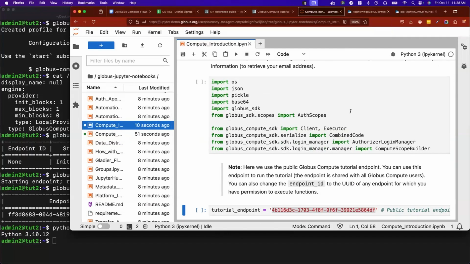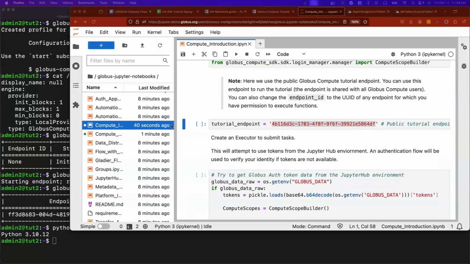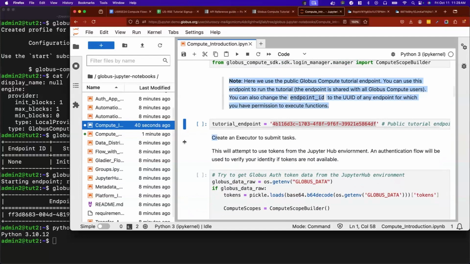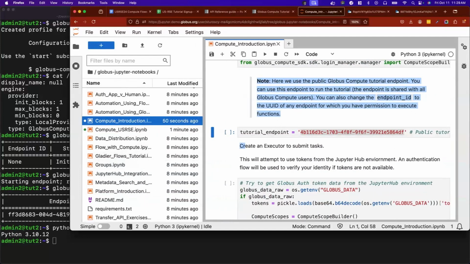Everybody is welcome to continue trying things. I would encourage you to go to the Jupyter notebook that Steve has open right now, the compute introduction, and follow along in there. If it works, you can put your own endpoint ID into the notebook, like Steve did. If you have a problem like Steve did, you can always change it back to this public tutorial endpoint, and it'll work. We're just having an issue today with the fact that the notebook server hasn't been updated with the latest Python yet. Go ahead and go through that during the break if you feel like it, or not.